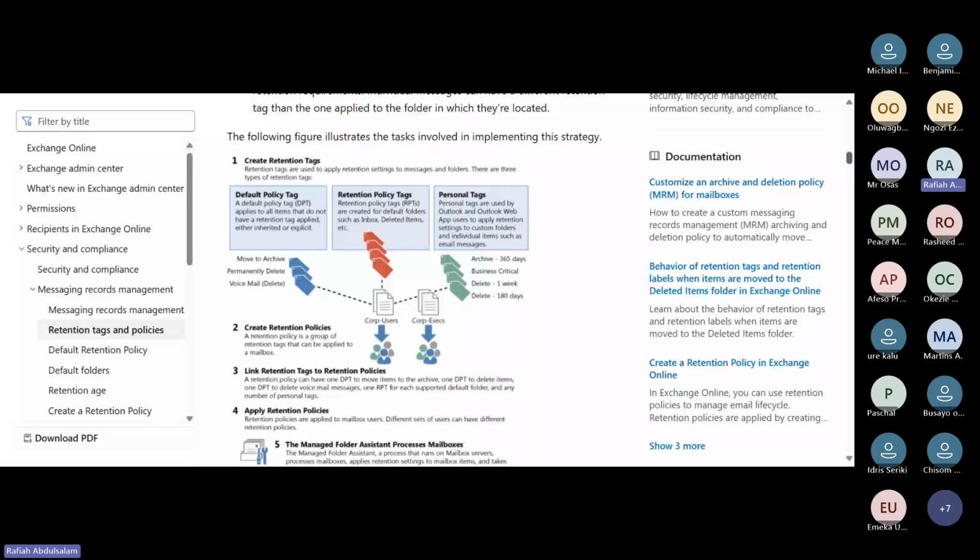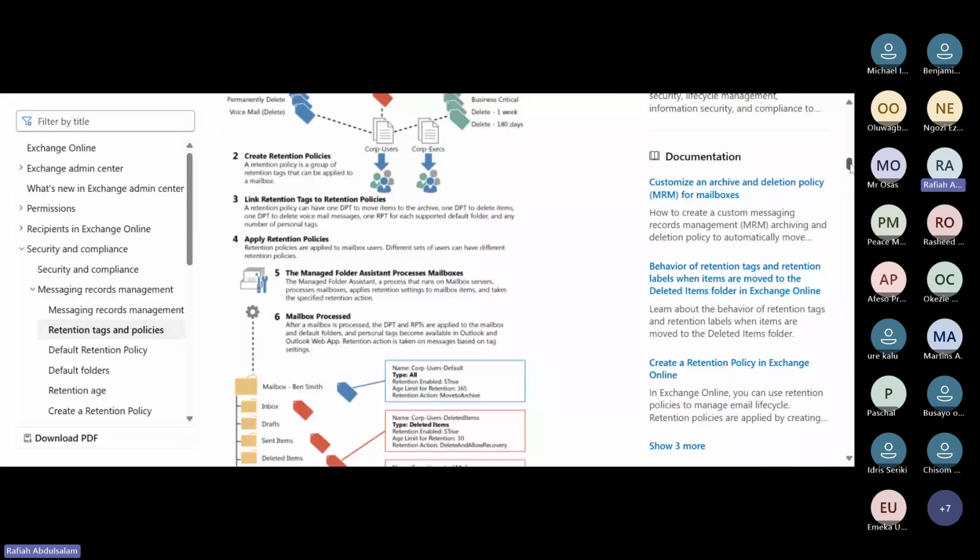So it's good that you know these things, because in most interview questions, they ask, what are retention tags? What can you say about retention tags? How do you apply? From where do you apply retention tags? These are questions that they've asked us in interviews. So it's important that you take your time to understand each one. You should be able to list the types and differentiate between each retention tag.